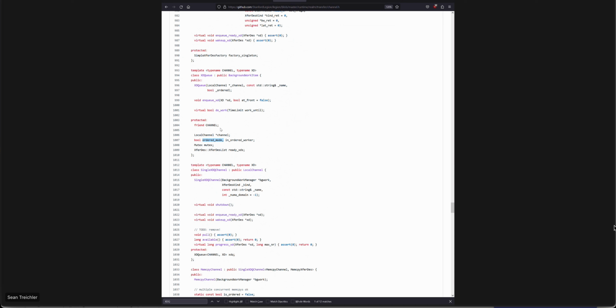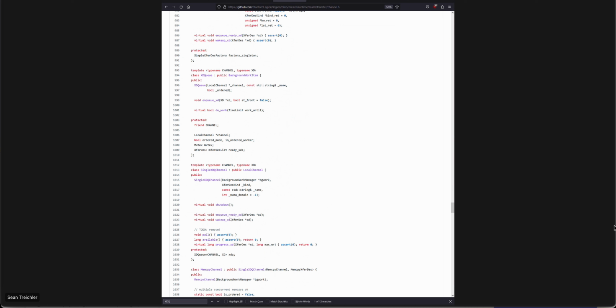So this is a templated class. It's templated on both the type of the channel and the type of the transfer descriptor, because as I said, remember those are co-specialized, and so they need to know about each other. From this queue, we build another template, since most channels only have a single transfer descriptor queue. This separates out that functionality of a channel that's only going to have one transfer descriptor queue and therefore owns the queue.